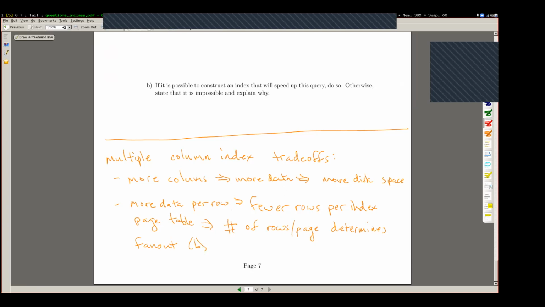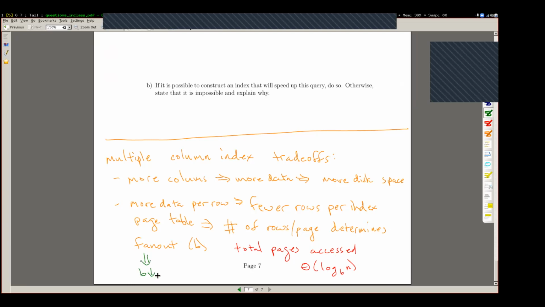And the total number of pages accessed was theta of log base B of n. And so here, the total number of rows per page determines the fan out of B. What in particular is going to happen is that B will decrease.